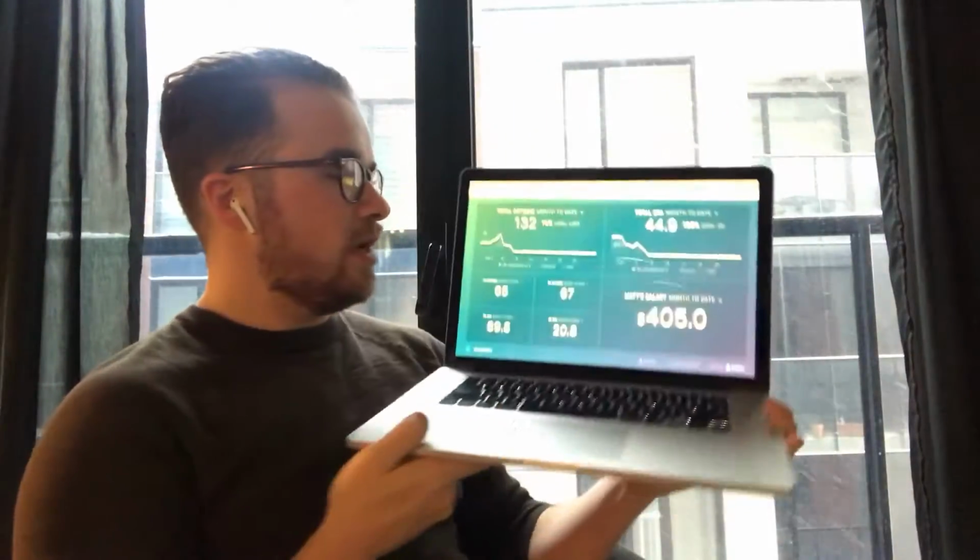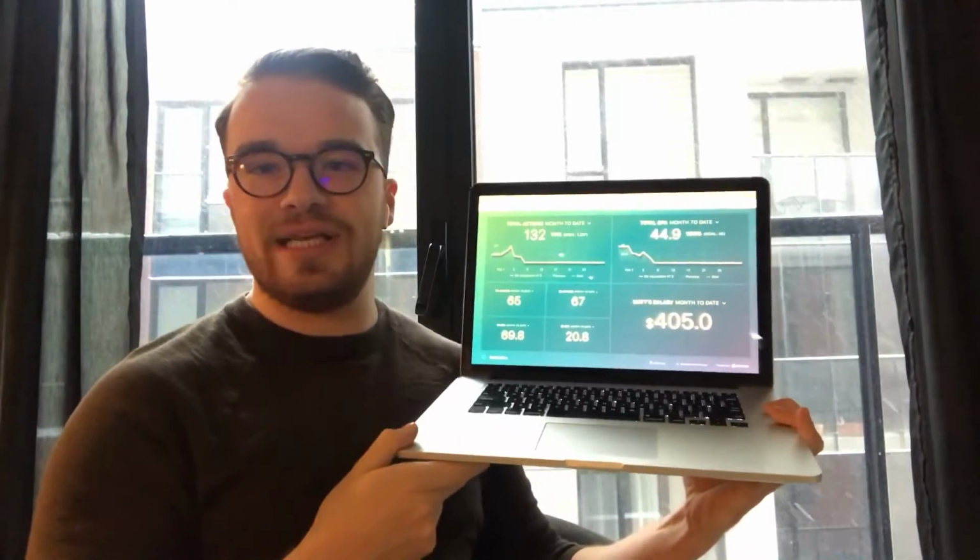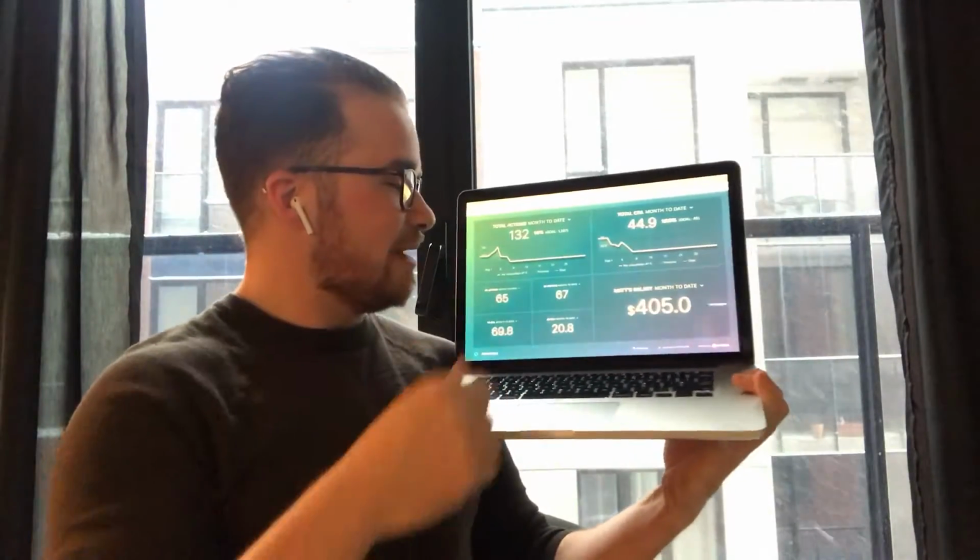The second thing that's very important is that you should implement for that KPI the proper tracking system. Like what I started using that I really, really like, it's called DataBox. So DataBox, I'll show you real quick right here. DataBox gives you super cool dashboards. So like, I have my laptop here. Just want to show you real quick because I'm too lazy to edit this video. But I want to show you real quick.